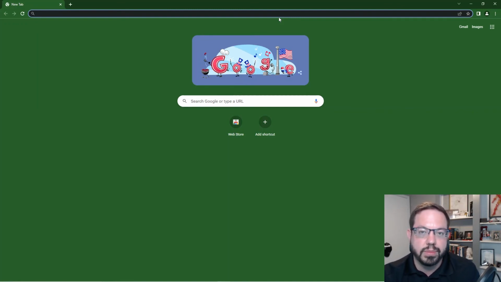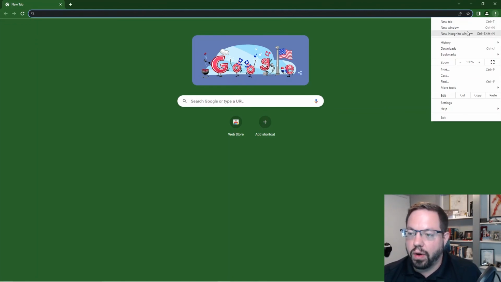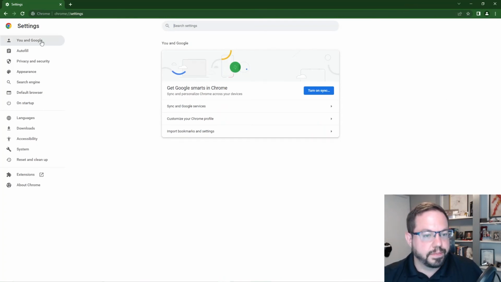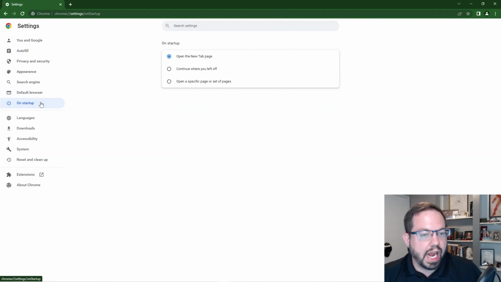That's another option. This can also save home pages, and so you could have this set to automatically log into your QuickBooks account if you want. And so to do that, all you'd have to do is go over here in the top right where the three dots are and hit Settings. And then you can change what happens on startup.